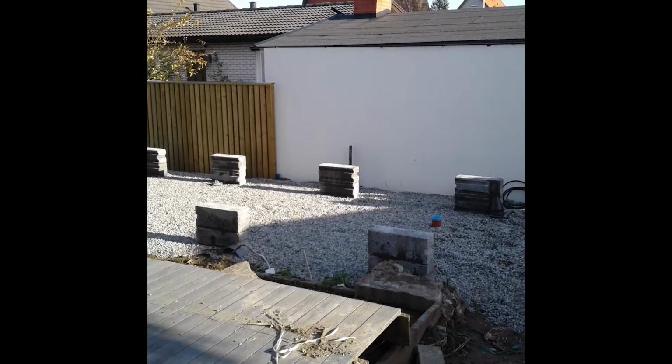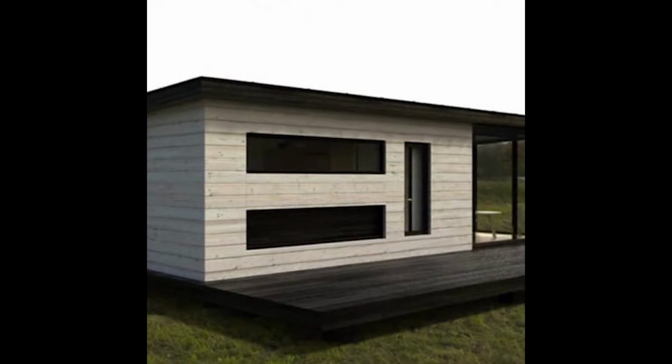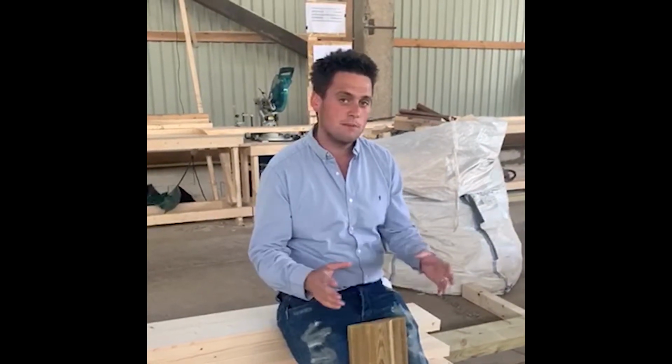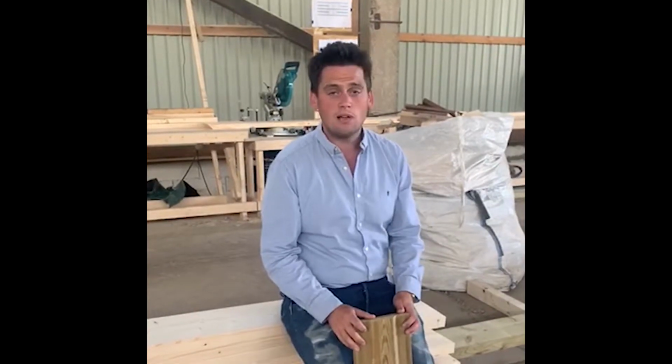Perhaps we don't even need to use a base. There's loads of different base options. Based on what base option you choose, that's how we handle that situation. But let's say, for argument's sake, you've got a concrete base or something solid to bolt your base to. Then what you might think is, well, how does the modular home sit on top of that?